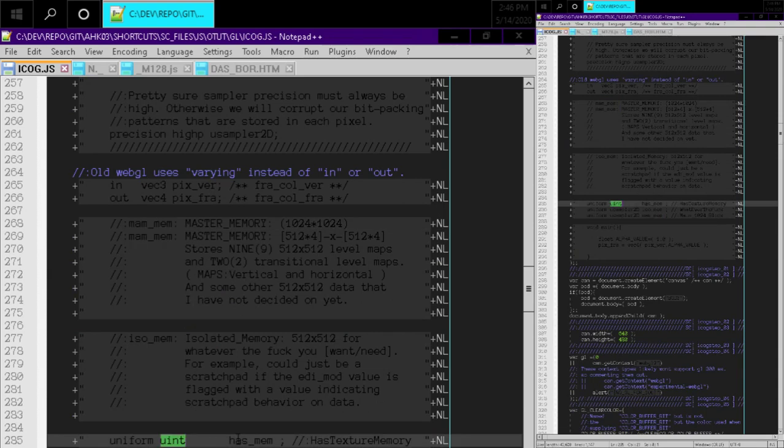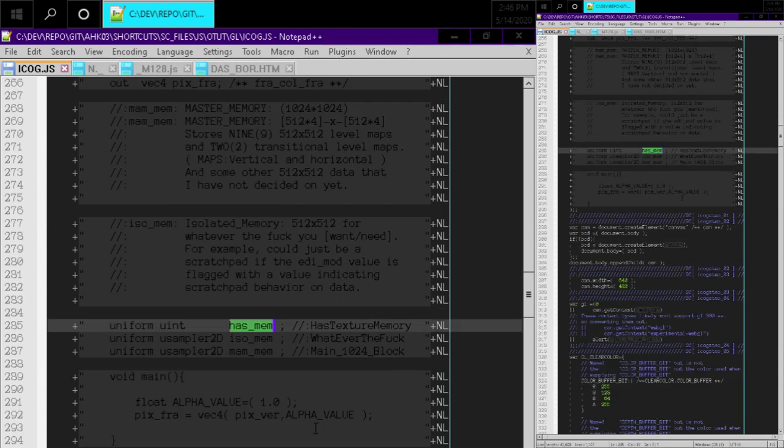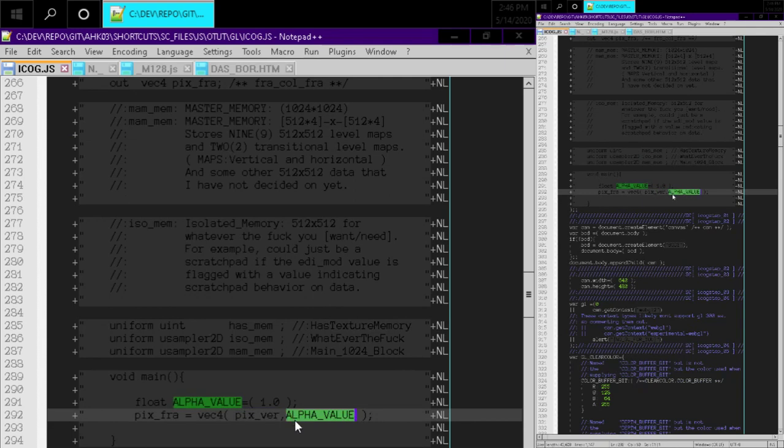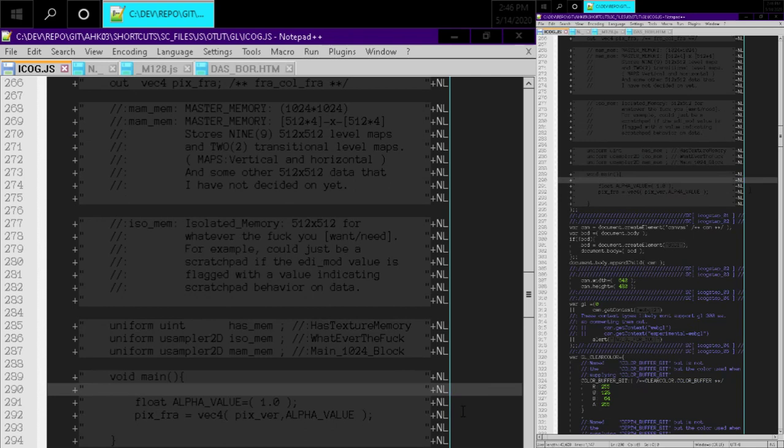Okay, so we have this uint that says has mem, and I believe that's what we called it. But the thing is that we don't have alpha value. We don't have any type of condition in here that makes use of that, so it got optimized out.